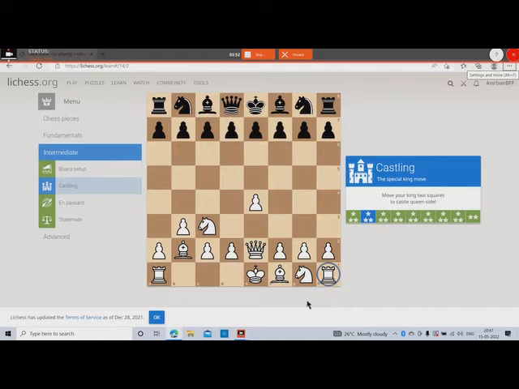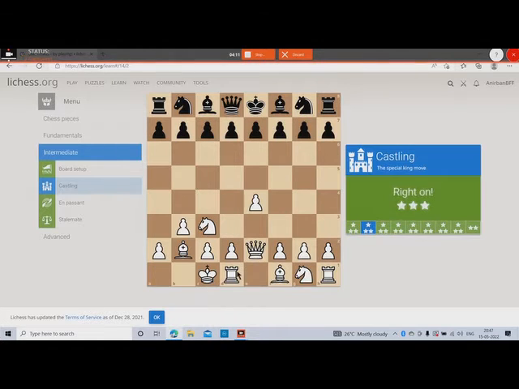Some people call queen side castling long castle, because this is long, whereas the other is short. The same thing: the king goes to this square and the rook comes to the opposite side.